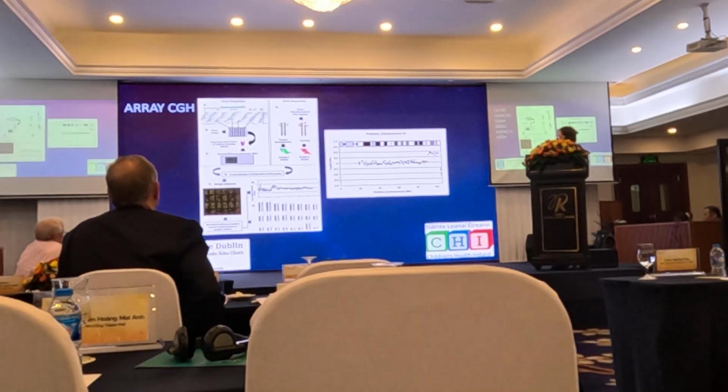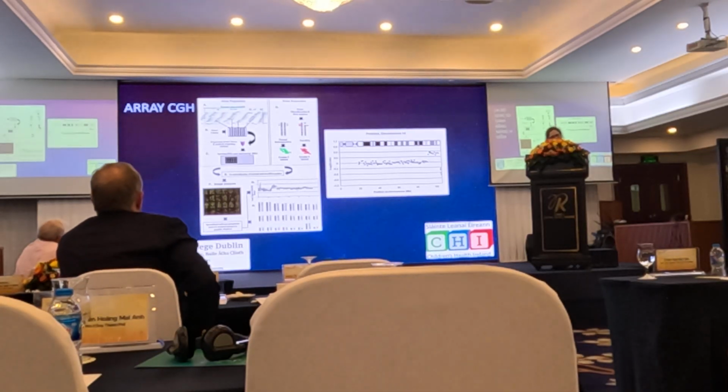Array CGH is very useful for something like neuroblastoma, and here basically this has replaced karyotyping, so we take whole DNA, you could say a mulch of DNA from the tumour. We take pooled normal DNA from a population of people who have normal DNA, and one is labeled green, one is labeled red. They're both applied to a tile which has all of the DNA arrayed on it, and the probes will stick very specifically to the DNA sequence within the genome.